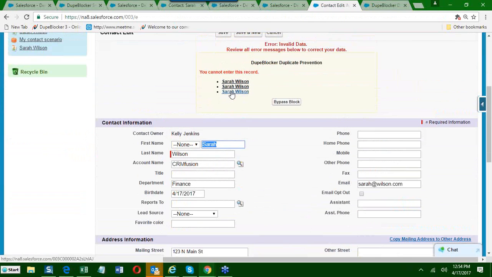Okay, so a use case for calling in your own custom Apex code is if you can build a screen that brings in all of this information plus other fields, like maybe you want to know the city, state, phone number, email address, or something like that on this screen. You can do that. But standard DupeBlocker functionality is only going to show you the name, and there's no way around that.